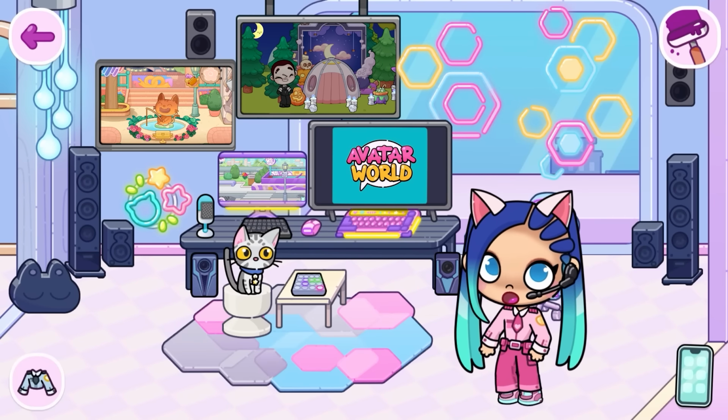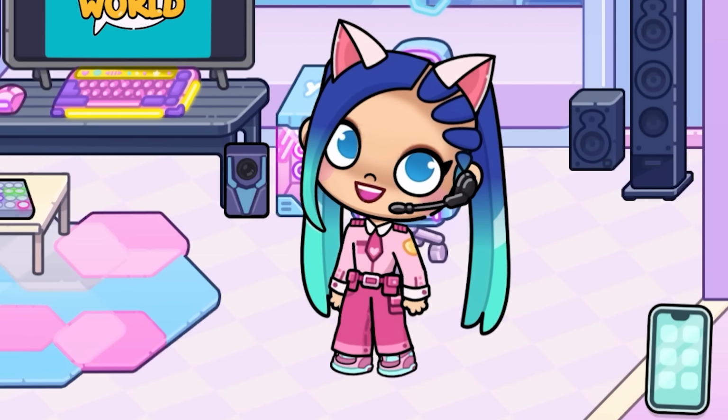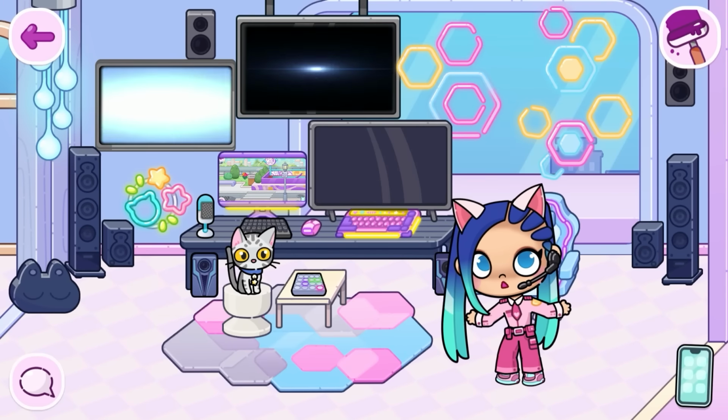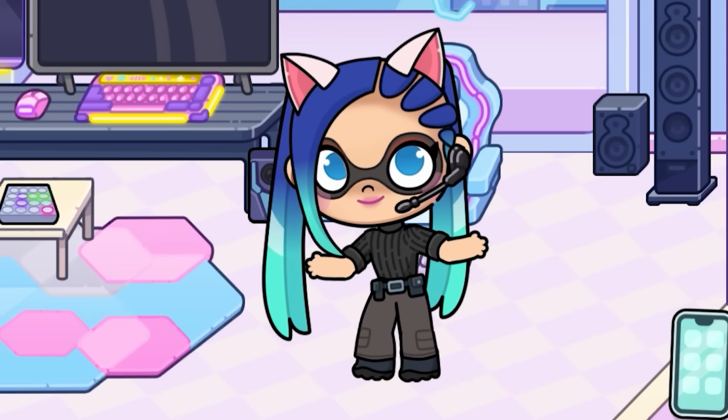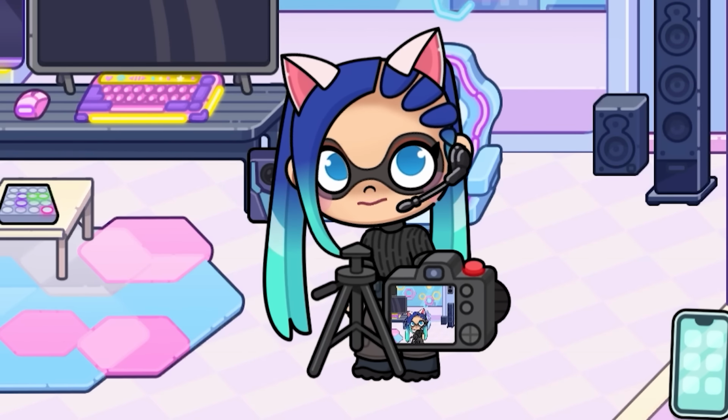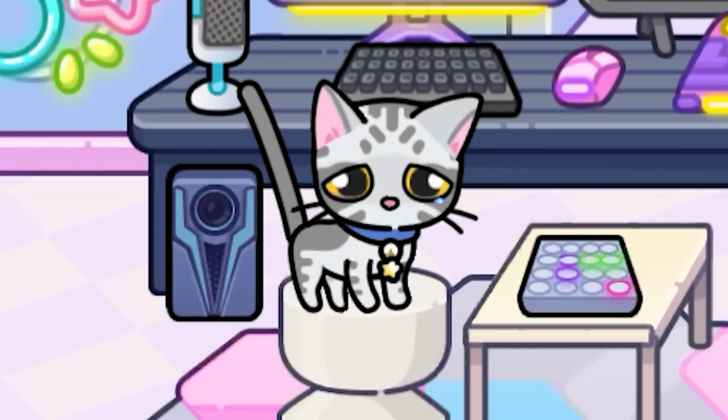Tofu! We have to do something! Friends, we can't let the people of Avatar World become wandering souls! I'm going to take care of this myself! I'll put on my secret vigilante outfit and bring my surveillance gear! Tofu, will you join me on this mission?